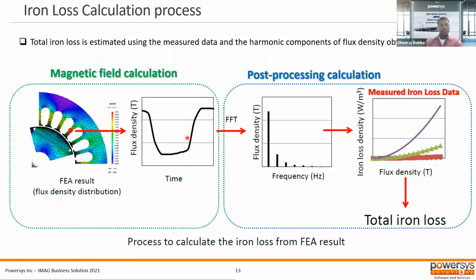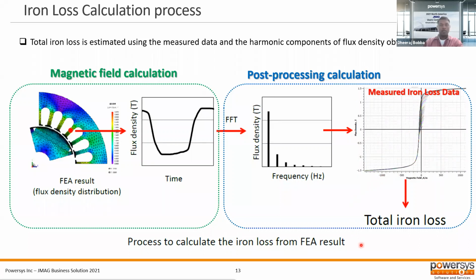Basically, the process for that is we'll perform the magnetic field calculation, and each mesh element produces its flux density distribution over time. This information is used to generate an FFT, and the amplitude and frequency of those B fields are calculated. And then we'll have the measured iron loss data, either from the manufacturer or by performing an Epstein test. We can also get the complete hysteresis loop information. This FFT is used to estimate the total path taken by the material in the mesh element, and the iron loss can be estimated using that information.